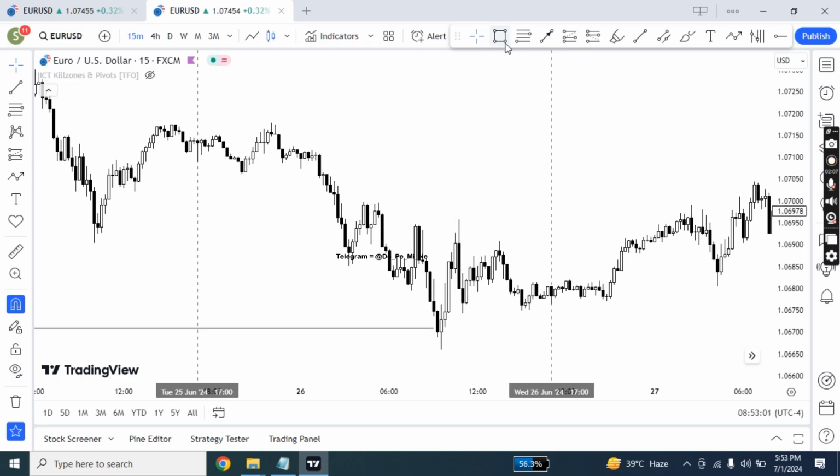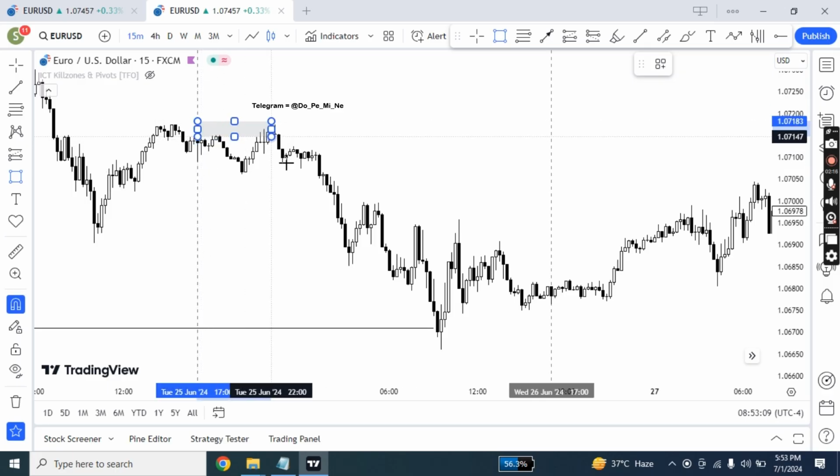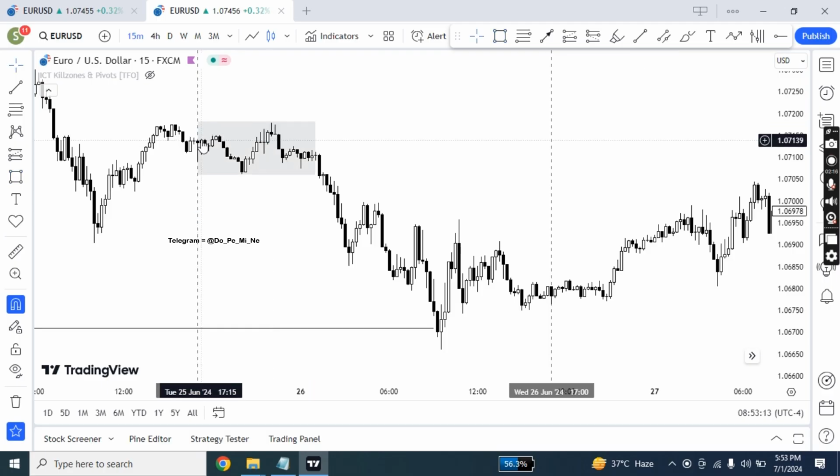Now, as I said in the first chapter, after price opens right here at 17 Eastern time, or 5 p.m. Eastern time, it straight away goes into what? It goes into a ranging profile, and that's exactly what happened here. Price opened right here, and it straight away went into a ranging profile. The reason price straight away goes into a ranging profile is that the Asian range starts, and on the major currencies like euro dollar and pound dollar, the liquidity is quite low at that time, and the algorithm tends to range during that time, right?